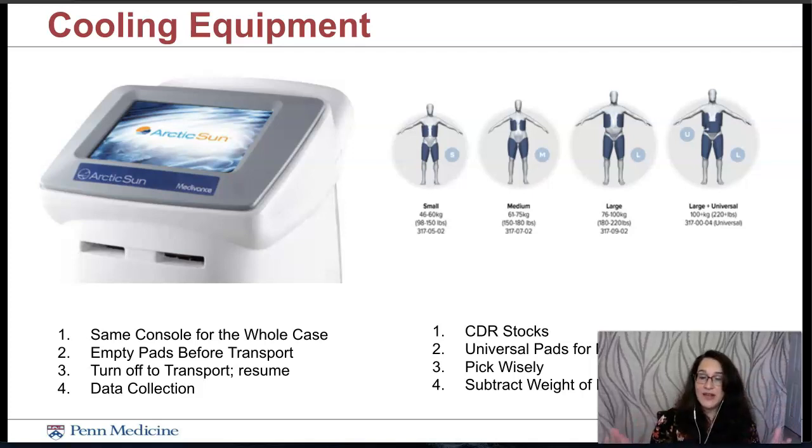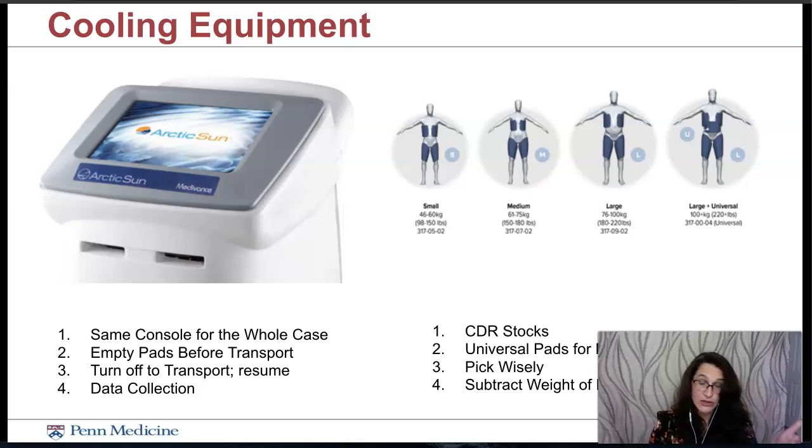The wraps, we used to have to stock ourselves, but know that CDR does have the wraps in stock. So you can order them. Sometimes we'll have some in the back already ready to go, but try to make sure that you're getting the right size, small, medium, large, or you could use a universal pad. Those universal pads go well over the belly.